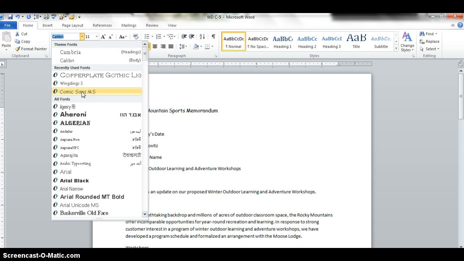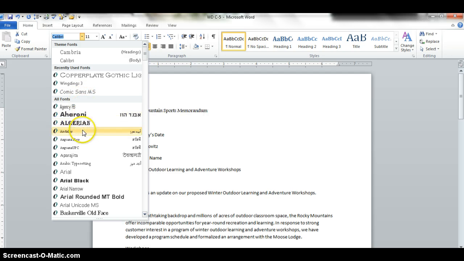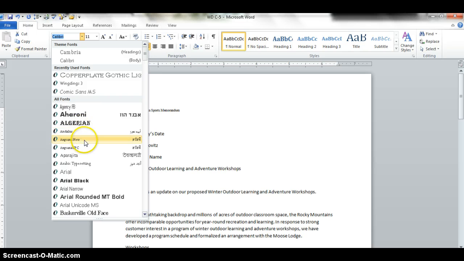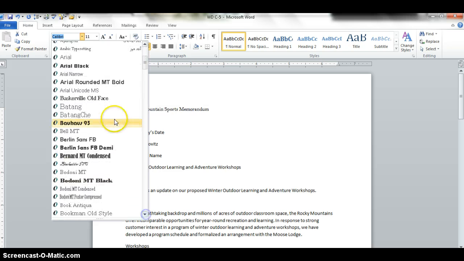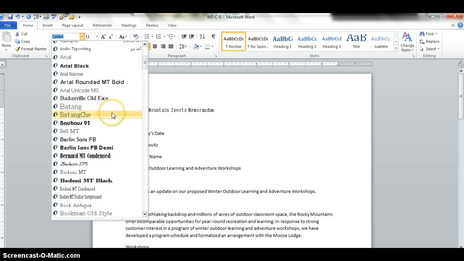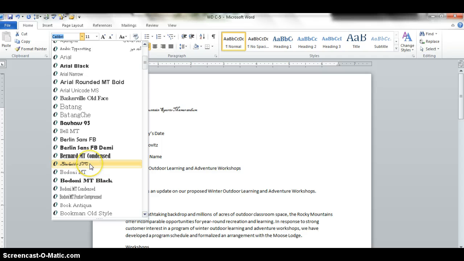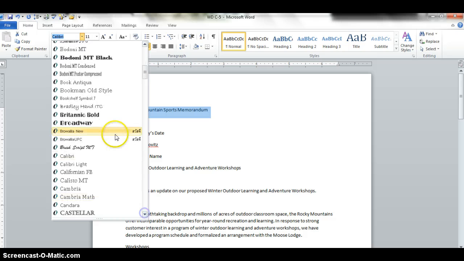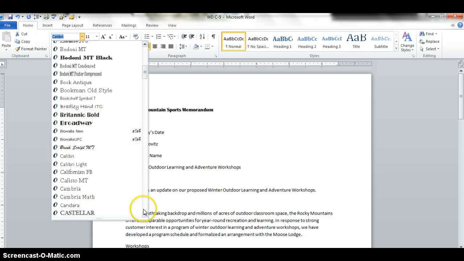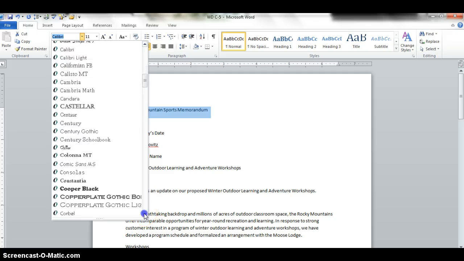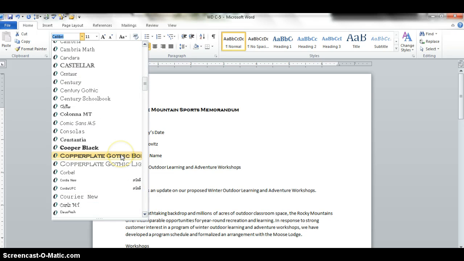You've got Comic Sans. I like that one for some reason. It's one that I use a lot. And you've got very serious fonts. If you go on down here, you've got this old face type font. And if you're looking in the background, you can see these fonts changes of those characters that I highlighted. You've got some that are all italic. You scroll down here a little bit more, you can see there are some that are strictly bold. You've got ones here that are strictly uppercase.